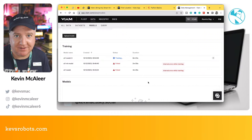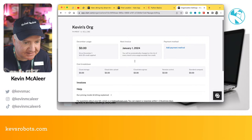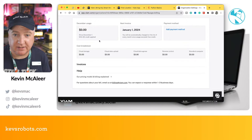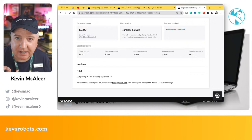So what I want to do as well is just show you the billing of this, because I've not incurred any costs by doing this so far. You can see that is 000. So we do have cloud storage. When I've synchronized those images up to the cloud, they incur a really fractional small amount of cost. And you get $5 credits applied each month. So as long as you're beneath that $5, you'll never actually incur any costs. So the cloud data upload, the data egress, which is basically coming back out, remotely controlling it, and the standard compute. I'll probably incur a very, very small amount for building the machine learning model, but hopefully not for the ones that fail, because that wouldn't be very fair.